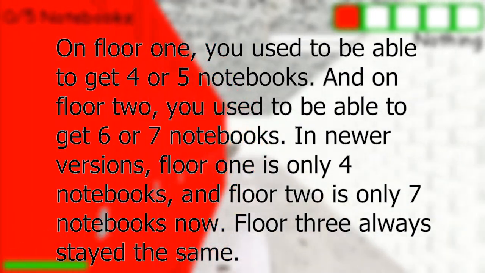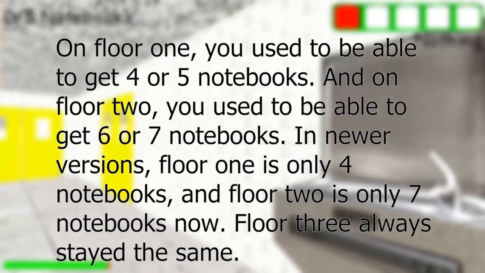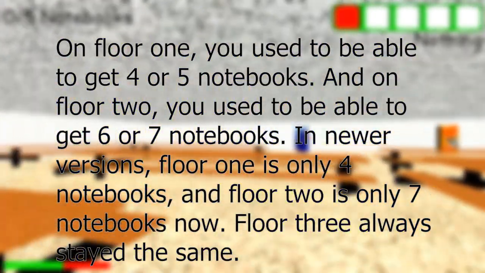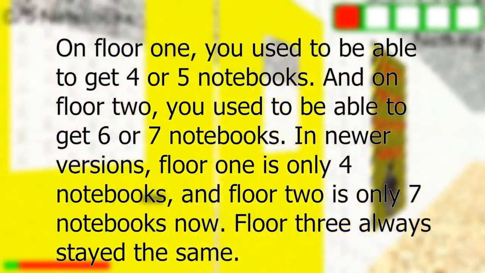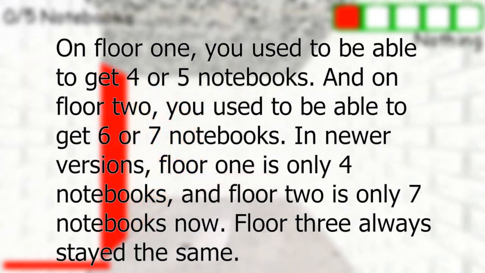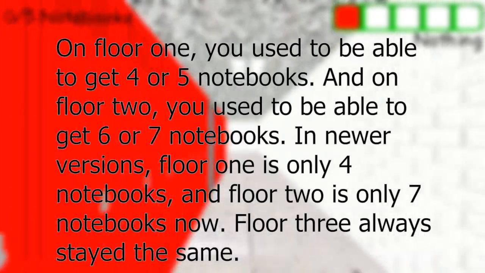In older versions of Baldi's Basics Plus, you used to have to get 5 notebooks sometimes, and then for floor 2, you used to have to sometimes get 6. But it was changed so that you would only be able to get 4 notebooks on floor 1, and you would only be able to get 7 notebooks on floor 2. Floor 3 stayed the same. It was always 9 notebooks. Okay, that's pretty much it for this.